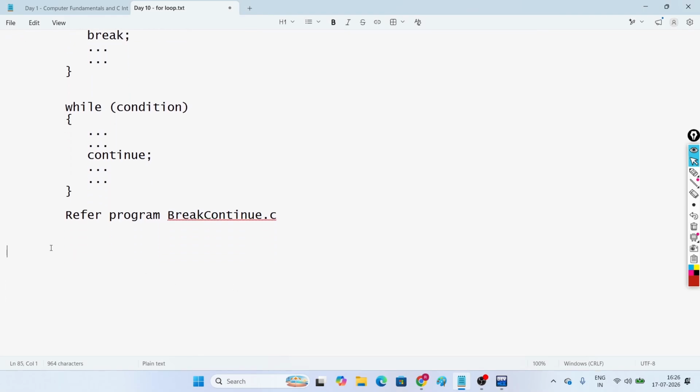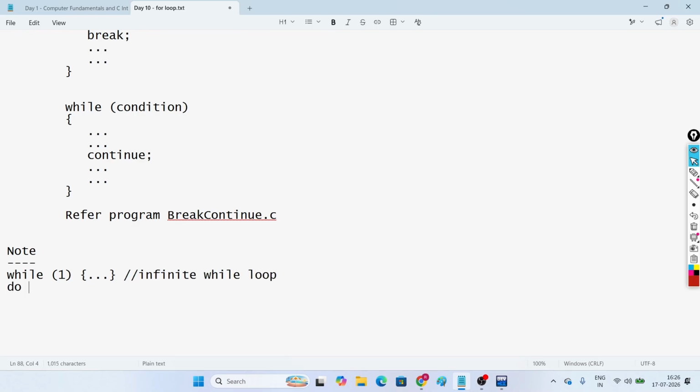So when you are writing like this, a small note. When you say while 1, it means the condition is true. At the beginning I said, in the case of C language, if the condition is true, it returns a value greater than 0, and we represent true as 1. False means 0. So when you say while 1, we call this an infinite while loop.